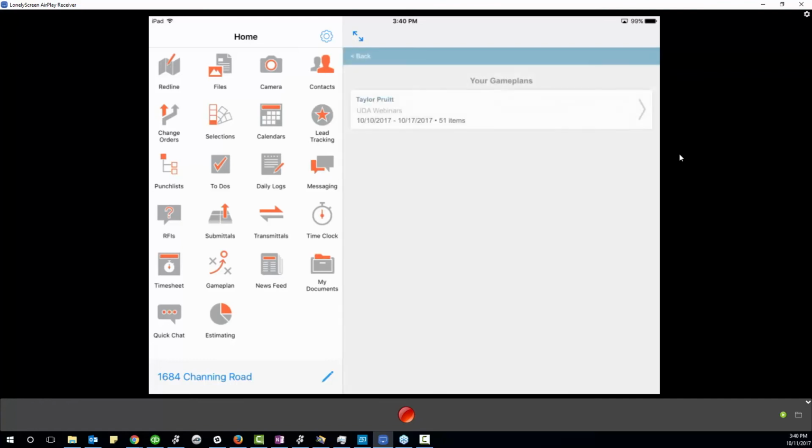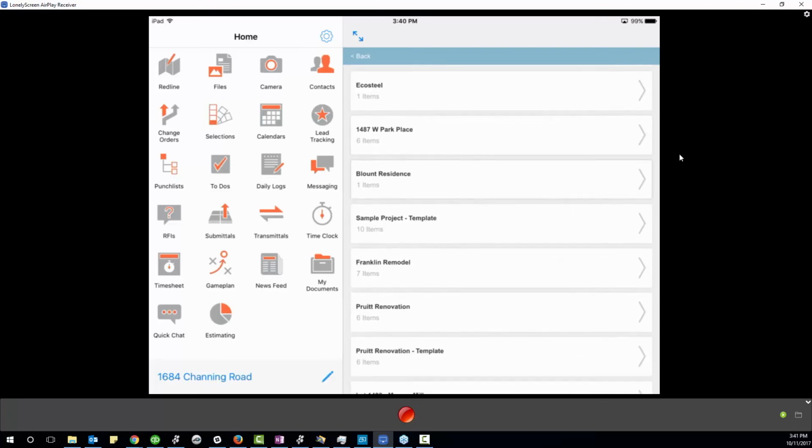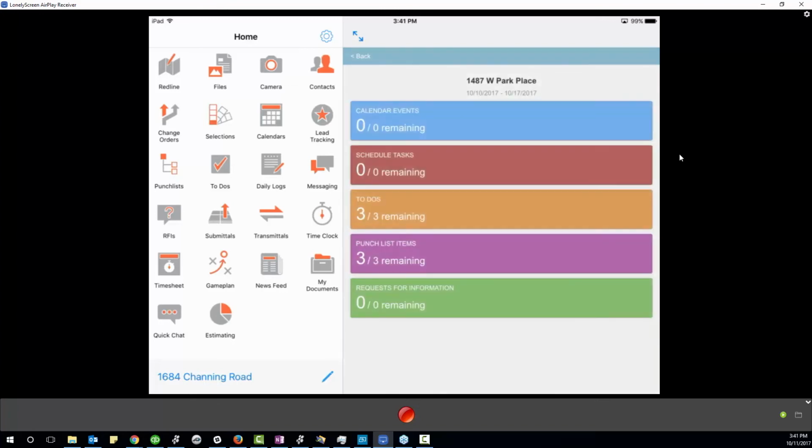You can view your existing game plans and drill in with the nice interface here of being able to see, per project, all of your to-dos, all of your punch list items. And this is the summary view that people want. This is by far the most utilized feature across the board by anybody in ConstructionOnline, regardless of their industry, residential, commercial, theme parks, strip malls, whatever it is. The game plan is information condensed into its finest form.